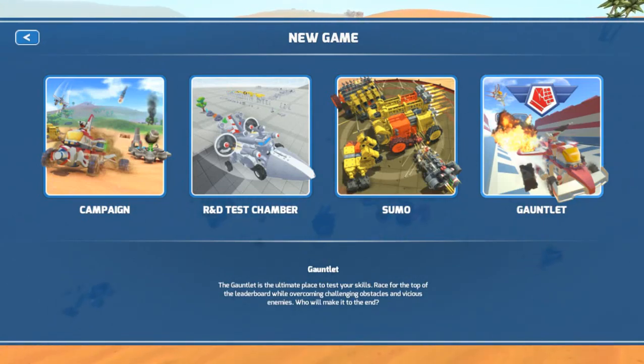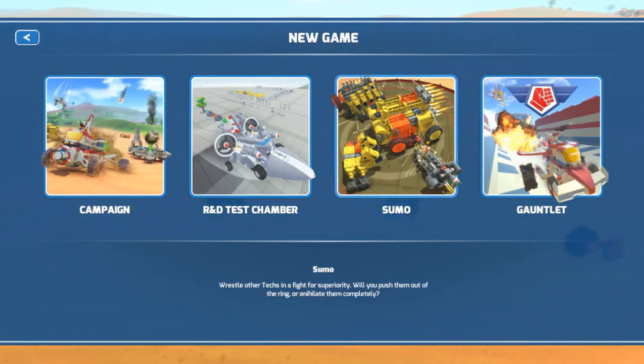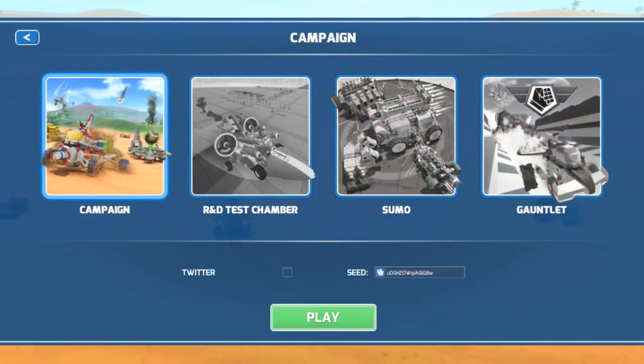Oh, okay. The R&D test chamber, that's a little add-on I got, where you can test things. Never really got into it, but I think that might be something I could get into. Sumo we're not going to do. We're going to do campaign. Seed. I don't know what that means. Play! Campaign. Years since I played this.